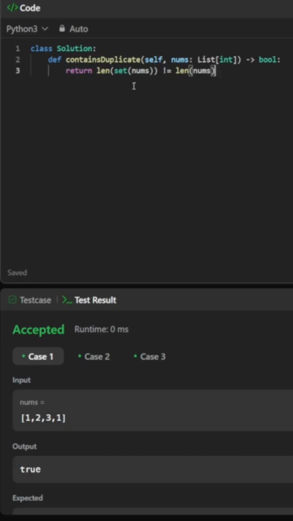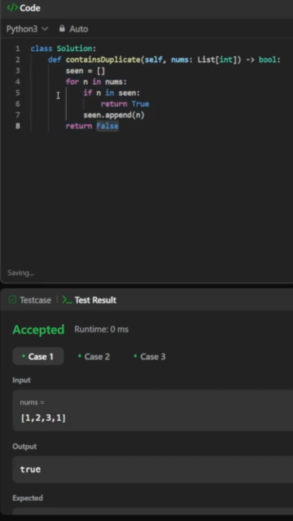If you're finding this complicated, I highly recommend you look into sets and hash sets and understand how the data structure works. I wouldn't recommend going for this solution in an interview. It's much better to actually code it out, but definitely if this ever comes up in an interview, just explain both of these options.